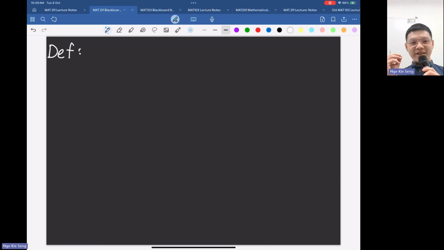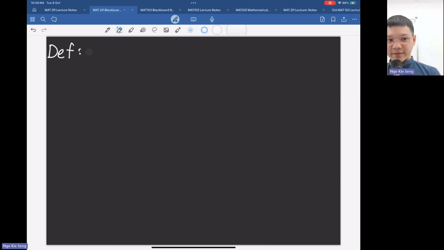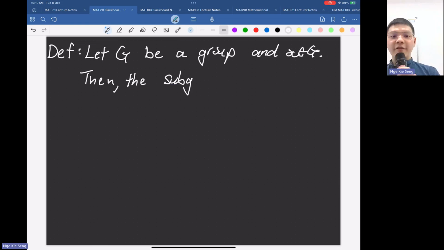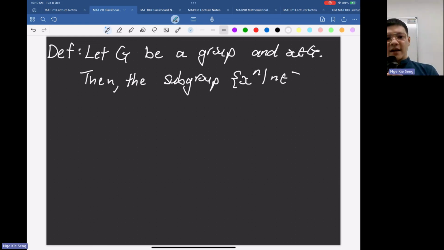Okay. So we have that theorem, right? So it's time to define some terminology here. We have the same setup as before. We have a group. Simply take any element, and then you just look at the integer powers of this element, and this is a subgroup. Inside any group, just take integer powers of this element. You will get a subgroup.